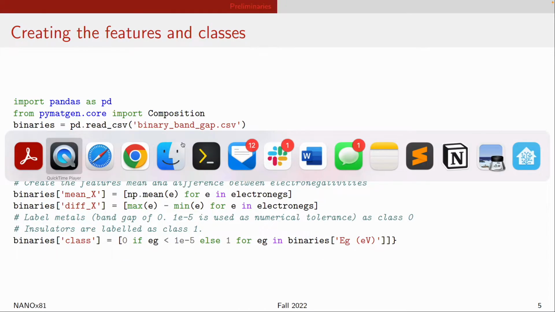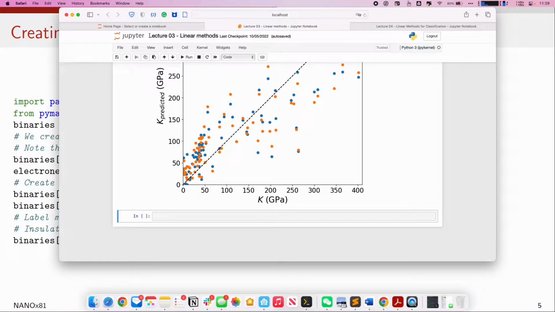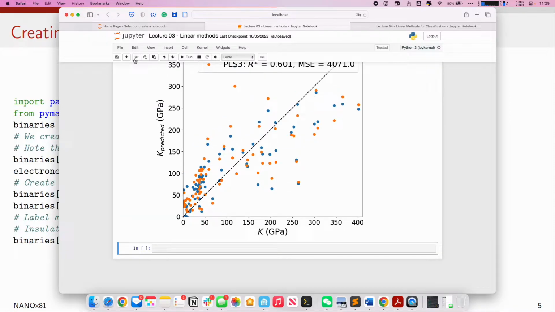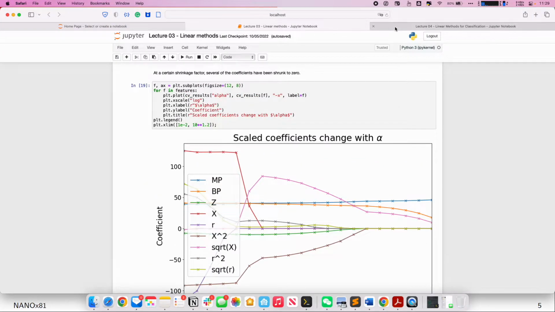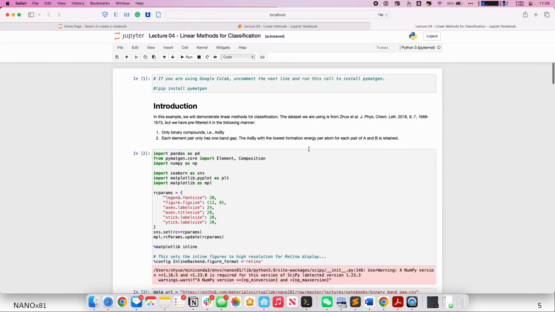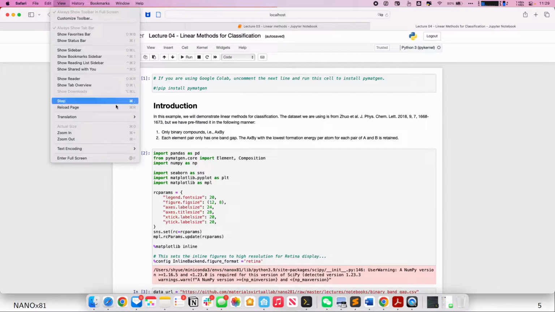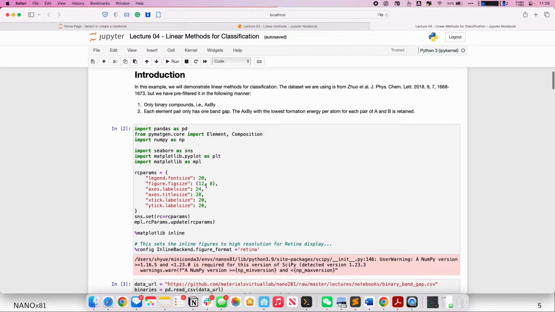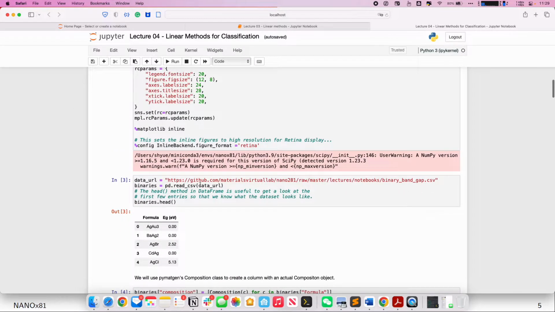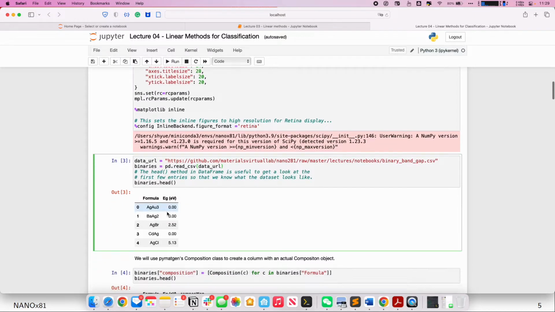So let me go to my example over here. So if you look at this code, if you read in the file itself, this is basically the raw data of the file.